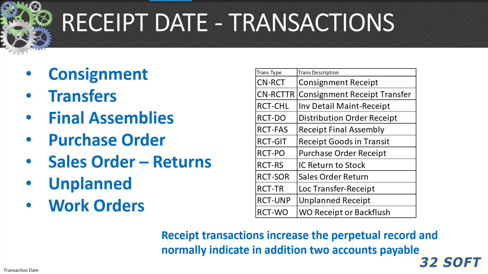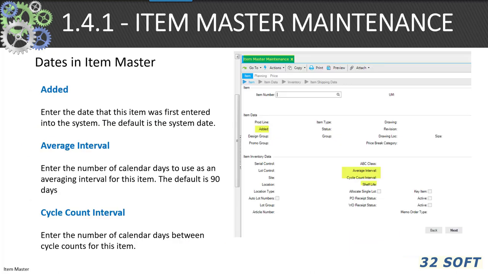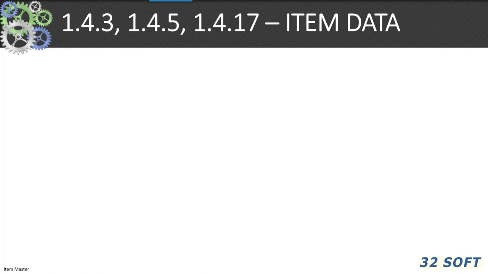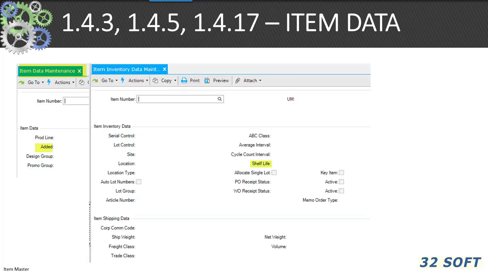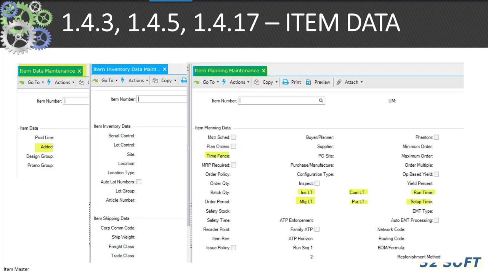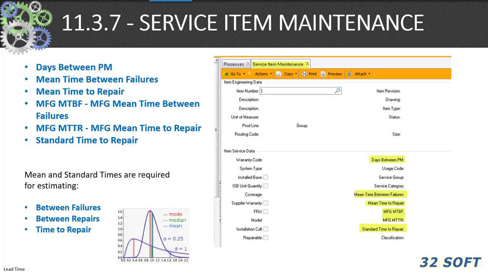Receipt transactions increase the perpetual record and normally increase accounts payable. In 1.4.1, there are three primary dates associated with the item master file: the date added. In terms of cycle counting, you want to work with your finance department to set up cycle count processing work instructions. You have the average interval and the cycle count interval. In 1.4.5, you see shelf life values, and in 1.4.7 or 1.4.17, we find data for lead time, inspection, manufacturing lead time, cumulative purchasing lead time, along with run time and setup.